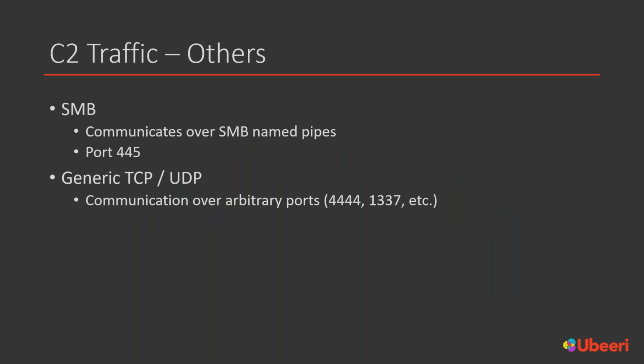Just some other protocols that are somewhat common. SMB gets used for internal communication on networks, especially between Windows computers, like file shares and between applications that need to talk to each other on different computers, that kind of thing. So using that on an internal network fits in with the other traffic and makes it hard to detect. And generic TCP or UDP connections are also popular just because they're so vanilla and easy. So something like Netcat, just connecting between two ports, is a generic TCP connection.